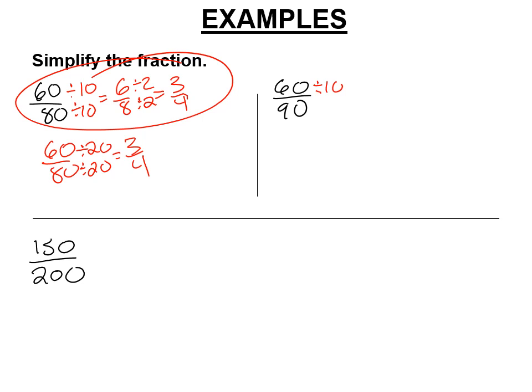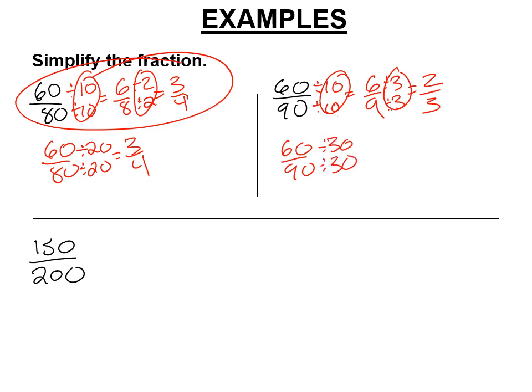So, I'm suspecting that 10 is a trap here. Yeah, it is. It's 6/9. It's not 6/9. Right? You got to go again. Oh, it's 2/3. So, what was the greatest common divisor? Well, it's 3 times 10. You can always work backwards to figure out what it must be. Right? It's 10 times 3. That was the one that will make 2/3. 30 was the greatest common divisor. All right?